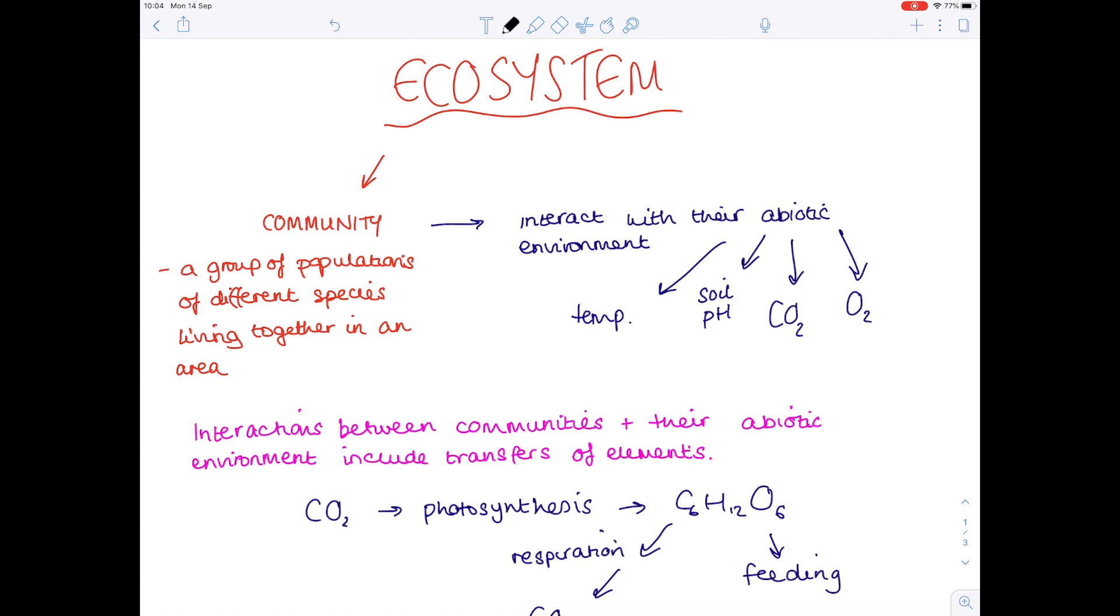Just to make a list now of the main components required for the sustainability of an ecosystem. Number one, nutrients to be made available. That tends to be the role of the saprotrophs. These are our fungi which feed on dead matter by secreting enzymes extracellularly. And by breaking down that dead matter, they make those nutrients available to other organisms.